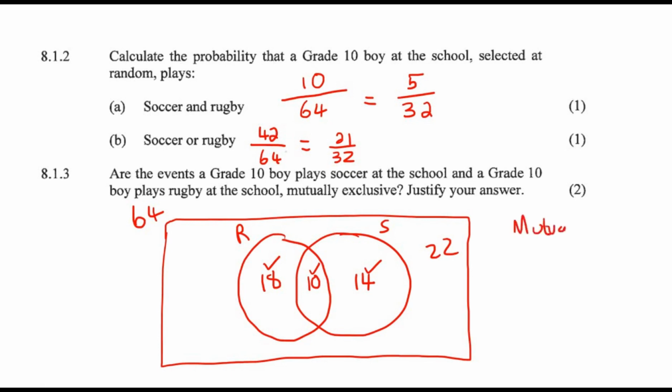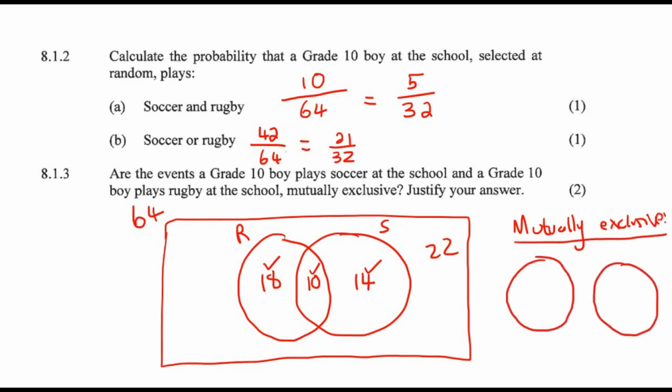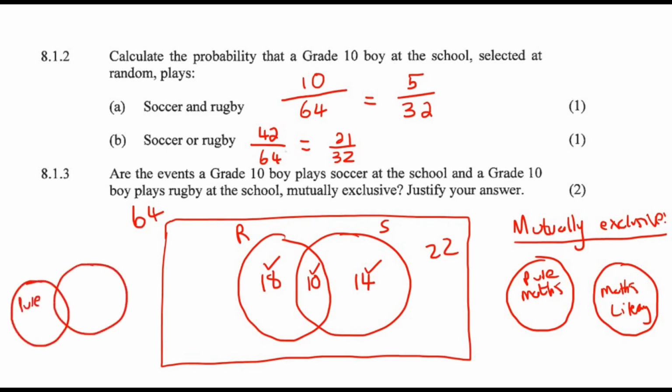When things are mutually exclusive, it means that they cannot happen at the same time. So the two circles would look like this. It's almost like someone doing pure maths and someone doing maths literacy. You're not going to find someone who does both. Yes, I've heard of one story in my whole life of someone who did both, but I think the school was just trying something. But in general, if you look at your own school, there's no one who does pure maths and maths literacy. Those are called mutually exclusive. You don't get pure maths intersecting with maths literacy, because if that happened, it would mean that there are some people who do both. So the circles are separate.